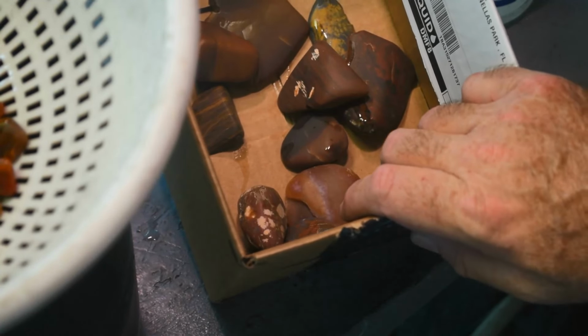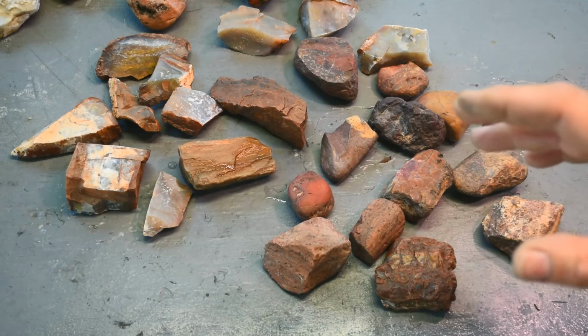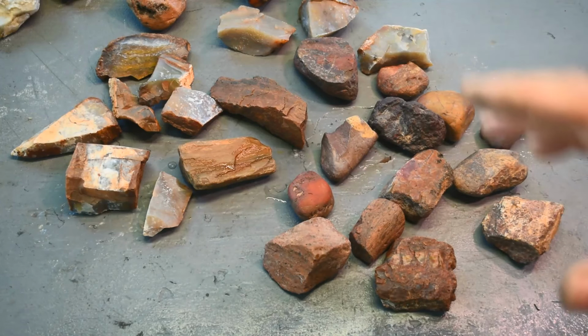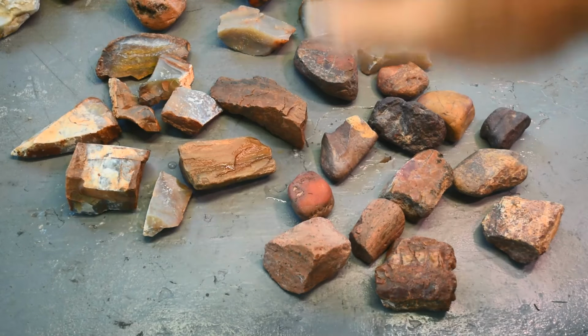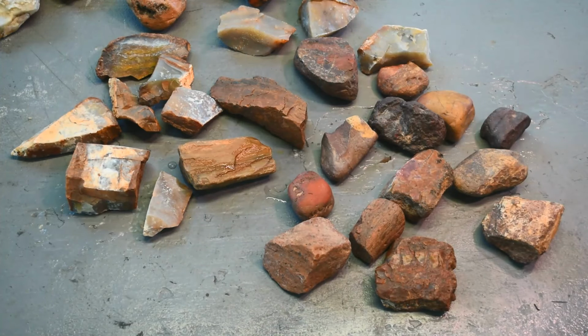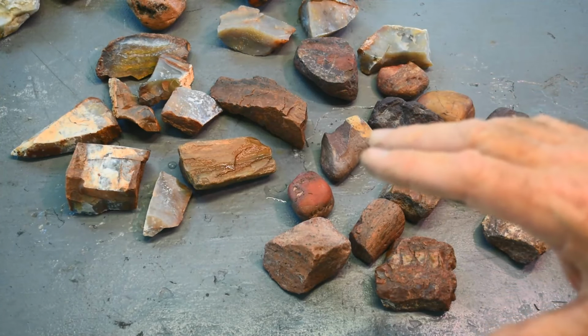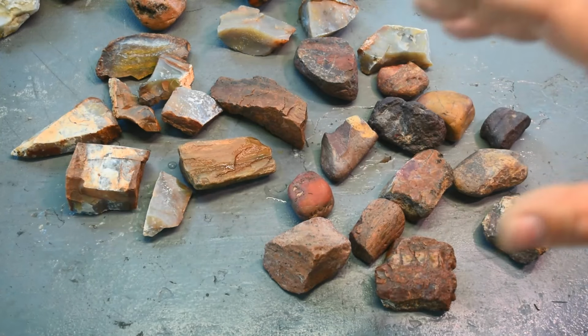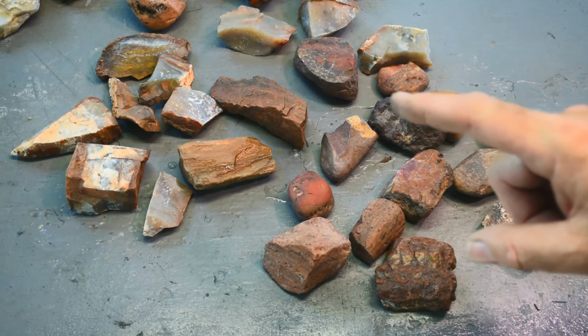Alright, so normally at the end of these What Am I Tumbling Now videos, I will take the stuff after it's been through the ultrasonic and I'll put it in a clean tumbler, and I will start it on the next grit. We're not going to do that this time because, as you can see at the beginning of the video, all my tumblers are in use right now. So I'm going to go back to tumbling rough rocks in the big 12-pound tumbler. And you may be thinking to yourself, but all you've done is move your backlog from stage 2 to stage 3. And yes, that's exactly what I've done.